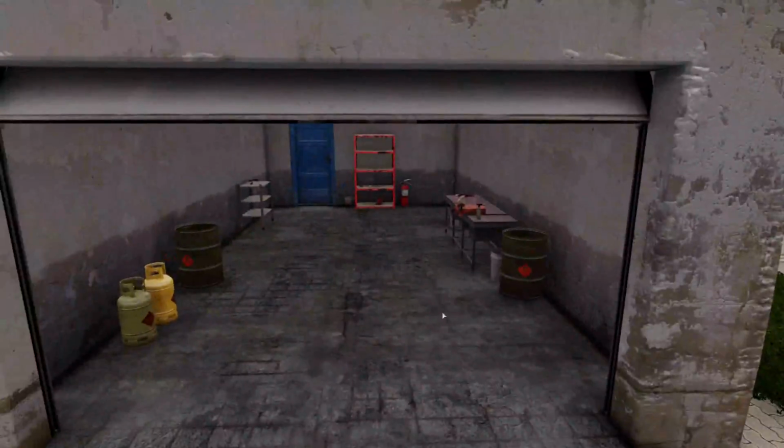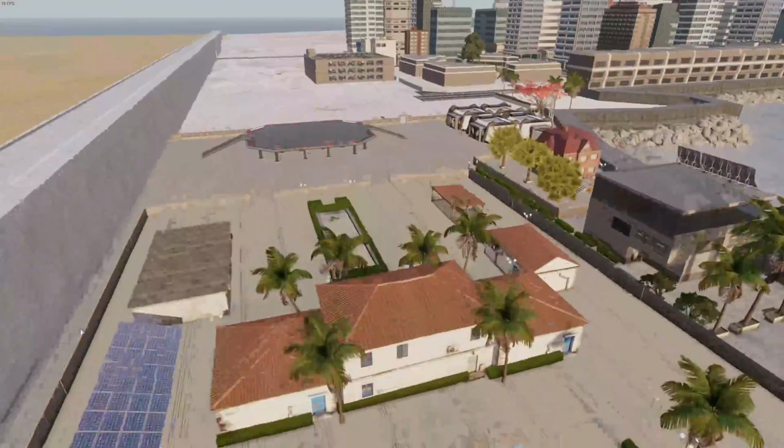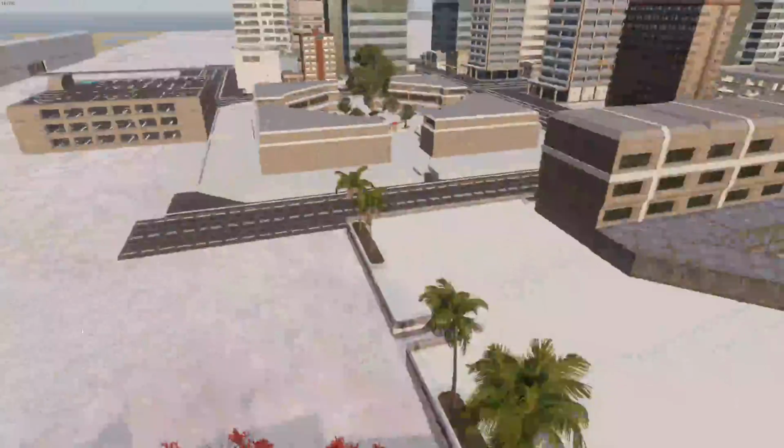And again, here, we've got a lot of little detail in the shed here, and it looks really great. It makes it feel like a lived-in location, but again, with performance being what it is, I doubt a lot of that stuff's going to stay in there.